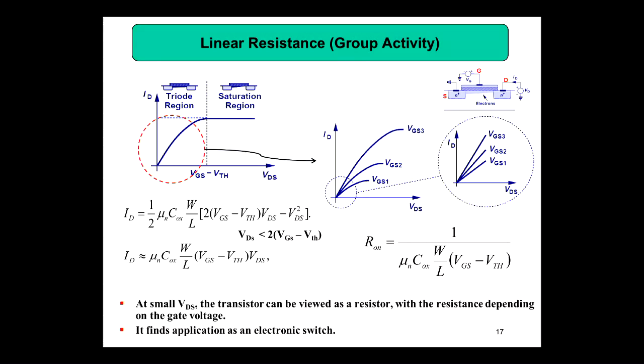Then what is the input impedance? Infinity. So the MOS transistor has another advantage: the input impedance is infinity, a very high value. In a real MOS, if you buy a MOSFET or JFET, you will find in the data sheet gate current equal to picoamps, 10 to the power of minus 12 amps, very, very small, close to 0. That's the reason the input impedance is infinity. That is very good, because when you draw your small signal model, your R pi equals infinity, so you don't have to draw that input region.